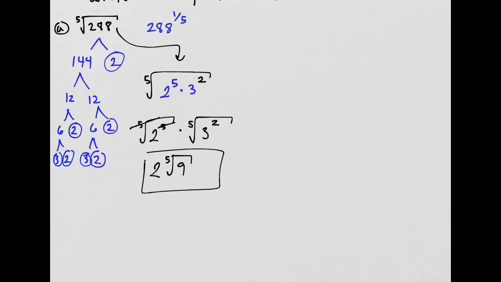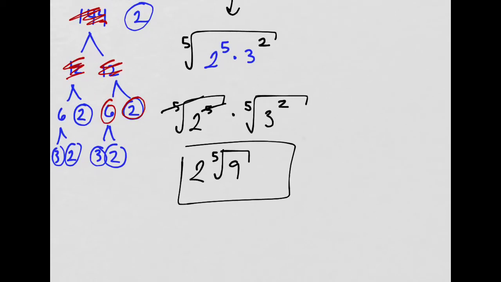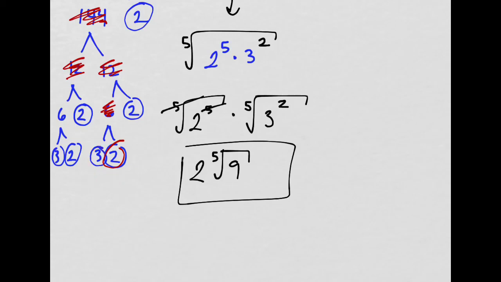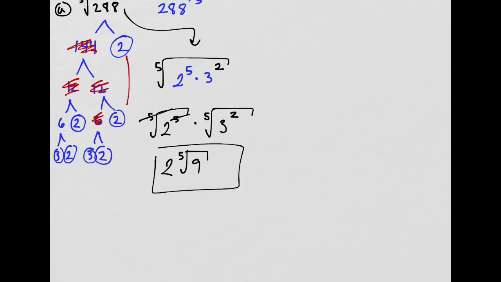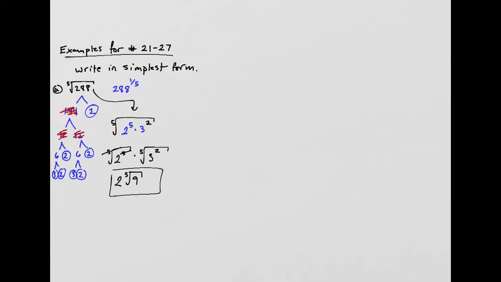Now, then write them with the exponents. Something to mention is I don't ever have to write down 144 because that changed to 12 and 12. But I also don't have to write down 12 or 12 because that changed to 6 and 2. I don't have to write down the 6 because it changed to 3 and 2. I do have to consider the 3 and the 2 down here because they don't break down into anything else. So, and if you wanted to verify this, 2 times 2 times 2 times 3 times 2 times 2 times 3, that should give you 288. You should try it in your calculator right now. I'm going to do another one of those.